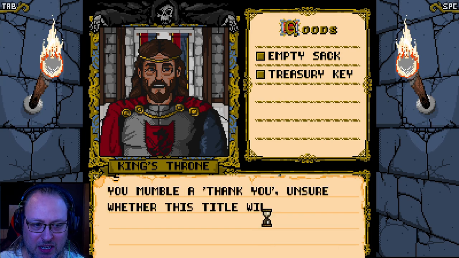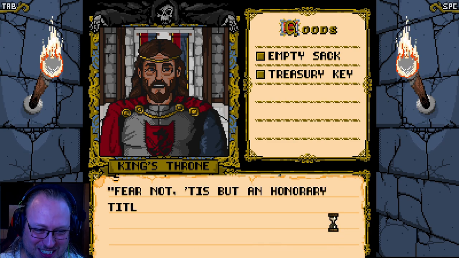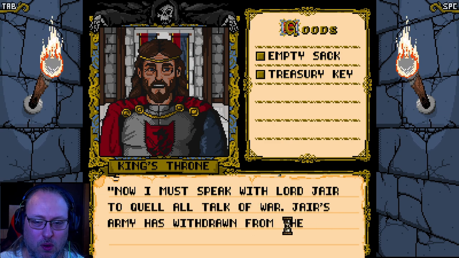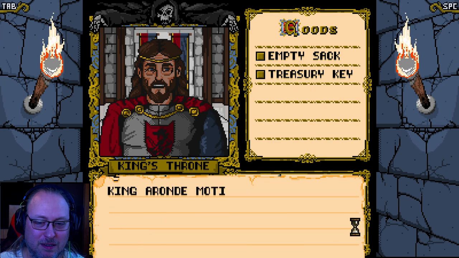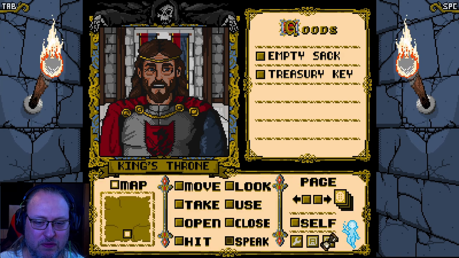You mumble a thank you, unsure whether this title will require any work from you. The king sees your discomfort and laughs. "Fear not, 'tis but an honorary title. Now I must speak with Lord Jair to quell all talk of war. Jair's army has withdrawn from the forest and will not return." King Aronde motions a servant to show you out while Prince Elrith says he will personally conduct the search for conspirators.